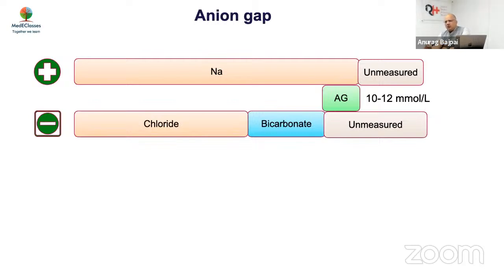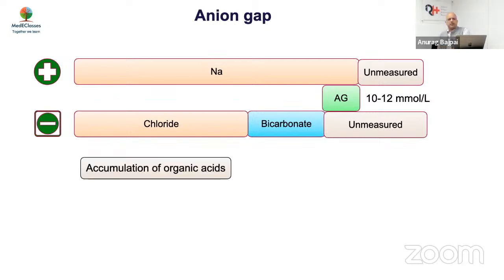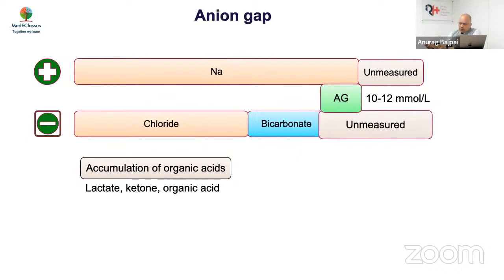One of the cornerstones of diagnosing RTA is the anion gap. So anion gap is the difference between unmeasured negative ions versus unmeasured positive ions. But in the measured sense, you can say it's the difference between the measured positive ion, which is sodium, versus the measured ions like chloride and bicarbonate. So it's basically sodium minus chloride minus bicarbonate. The usual level is around 10 to 12. If you have accumulation of organic acids like ketones and lactic acid, you will clearly have an elevated or increased anion gap. That is very common in those metabolic scenarios.